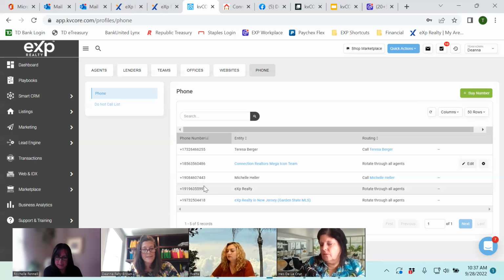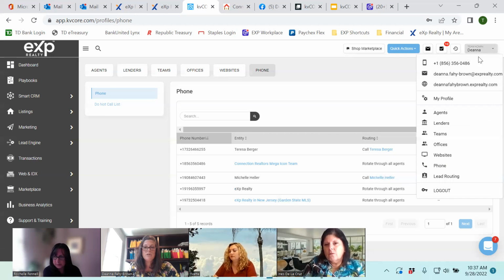And then you'll know that your number is activated in two ways. Number one, it will be added to this list. And number two, when you go up to the top and take a look at these first three numbers, you want to make sure that your local smart number is now the number that you see at the top of the screen.